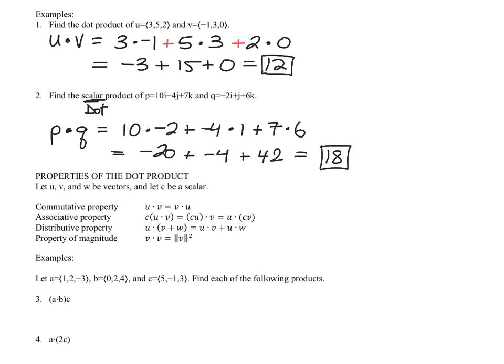Now on your calculator, I think this might be more trouble than it's worth, but I can show you really quickly how you would handle a dot product in your calculator, and then you'll say, yeah, I'm not doing that. You'd use squiggly brackets to input your vectors, 3, 5, 2, for example, and then another set for -1, 3, 0.